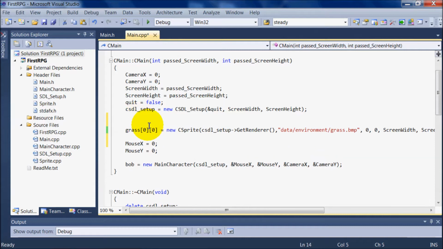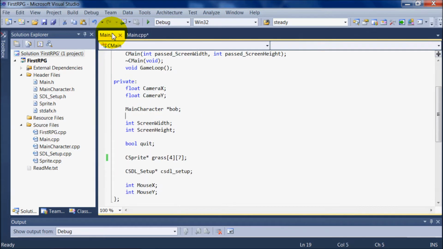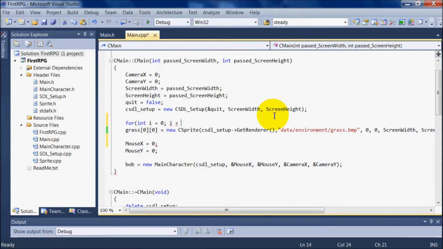But what we're gonna do is create a for loop, and then I is while it is less than 4, I plus plus.